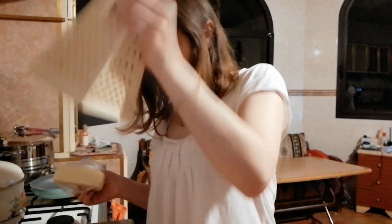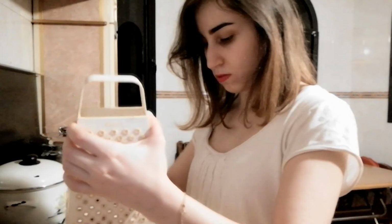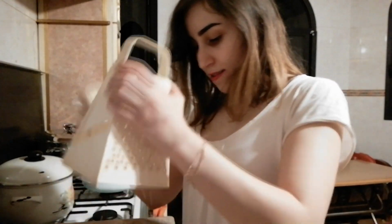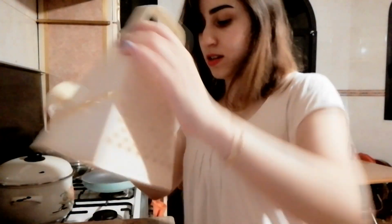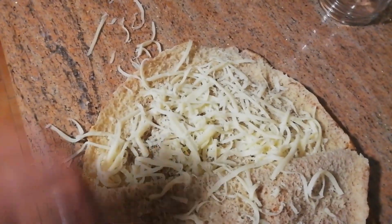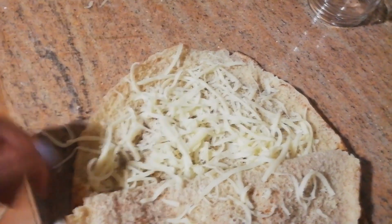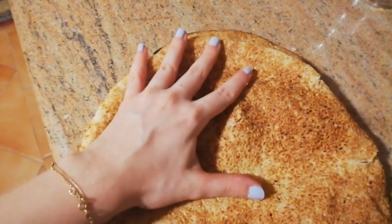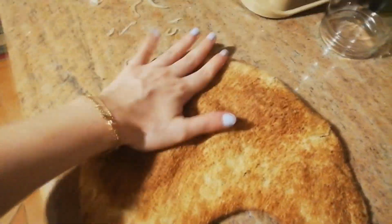Where is it? Oh, here it is. Let me try the other side. Ah, that's better. Oh shit, I think I put some plastic wrapping in it. Never mind. All right, I guess we are done. And this is the final result. Never mind that. Yeah, and we're gonna close it up like this. All done. Yeah, and now for the grilling part.